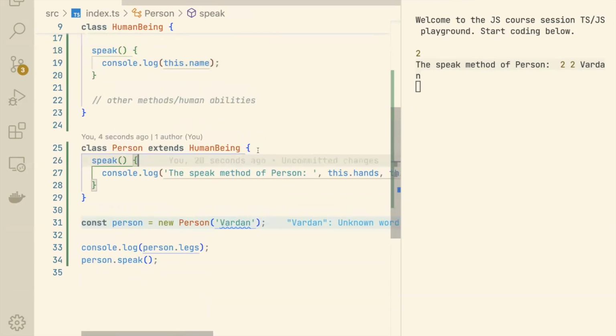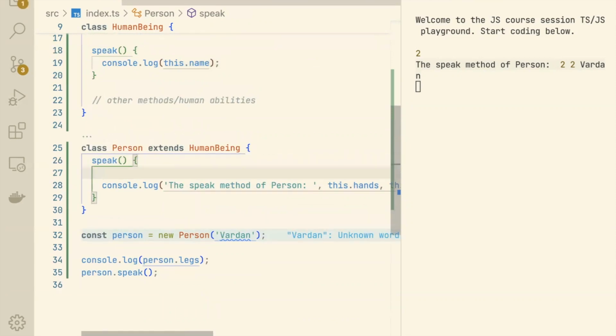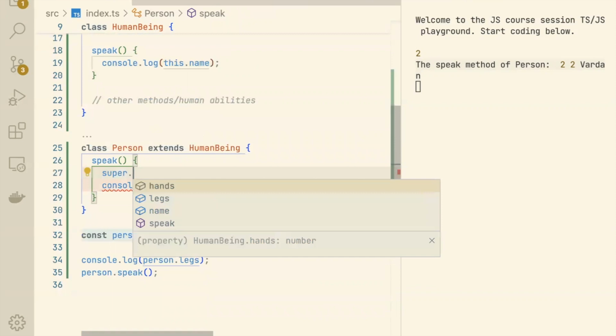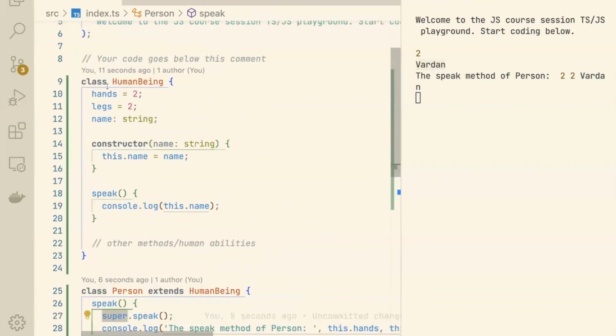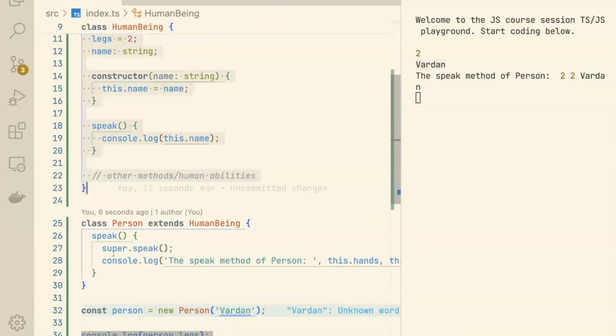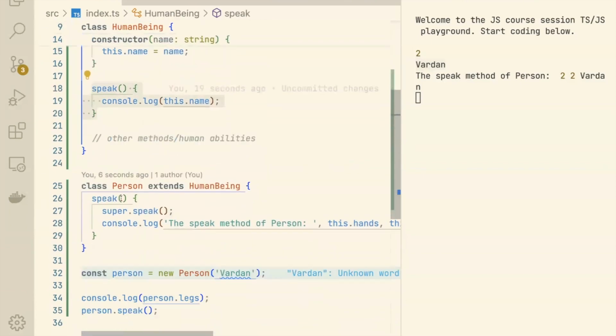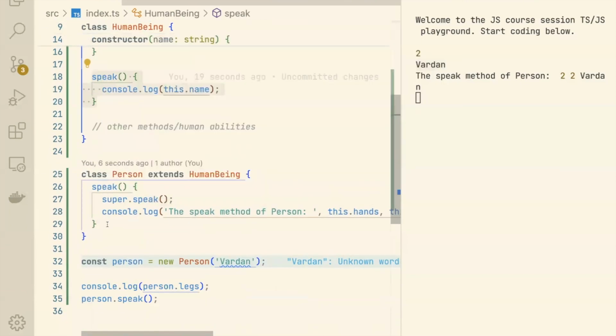Okay. So let's see if we can maybe also call the original method, right? Now, it turns out we can actually do that. So in your inherited classes, you can do super dot, and super would refer to the parent class, right? So when we say super.speak, that would mean call human beings speak method instead of doing something else.